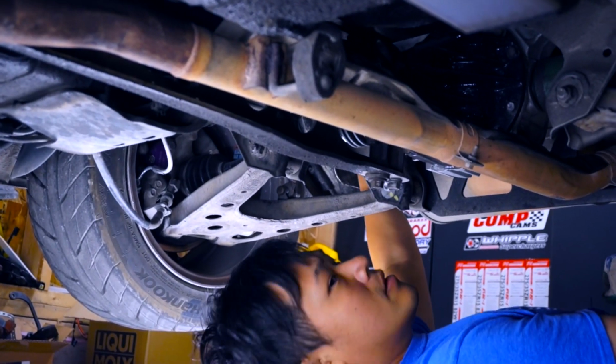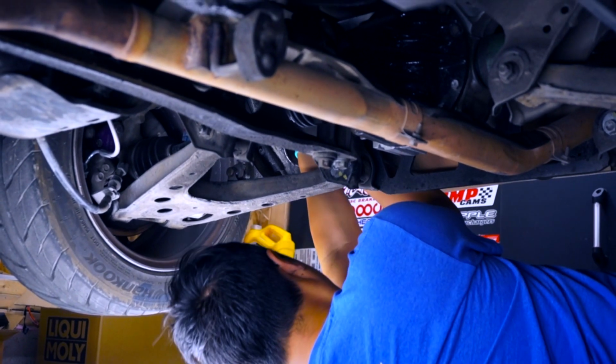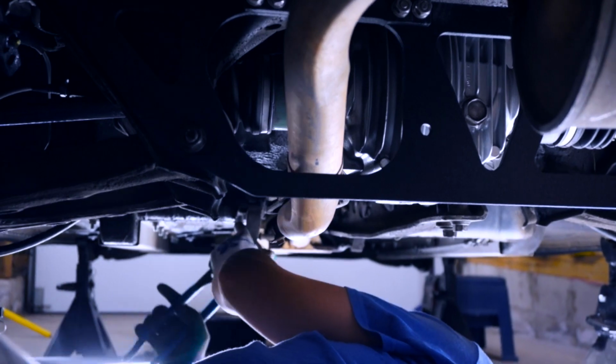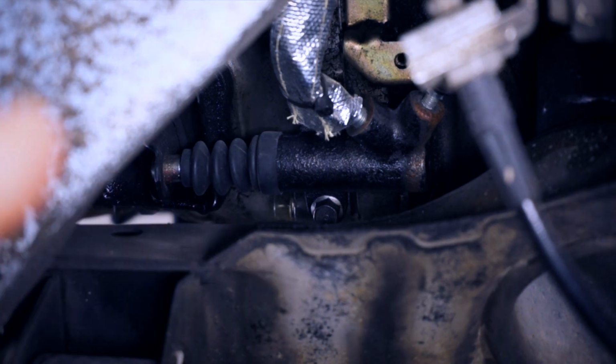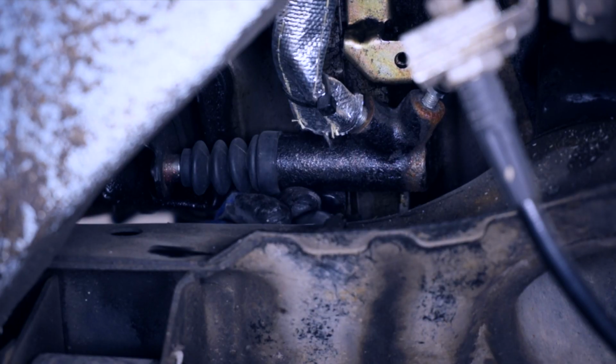So one of the things we need to do here is to remove the exhaust. So Jesse is undoing all the hangers so that we can drop this thing and get it out of here. While Jesse's manhandling the exhaust to get it off, let's remove the clutch slave cylinder back there. I got a video where I installed this thing. Check it out up here. Yay!